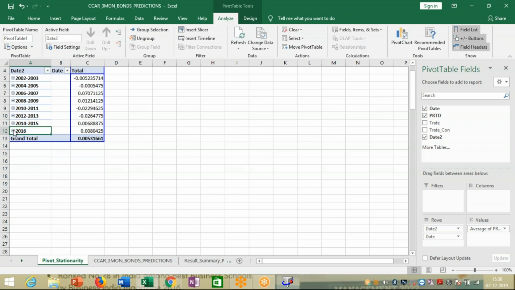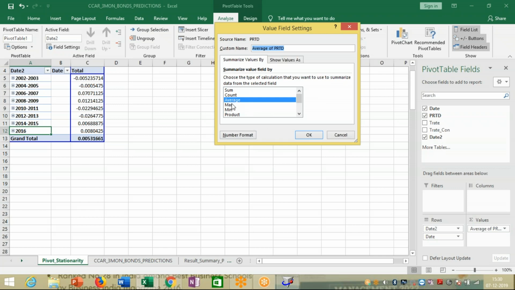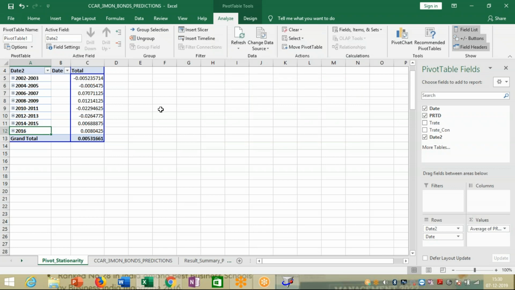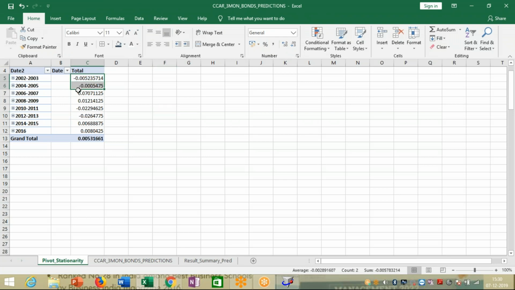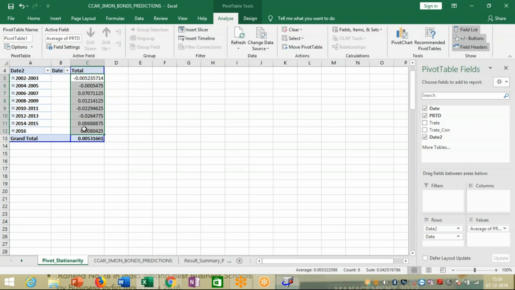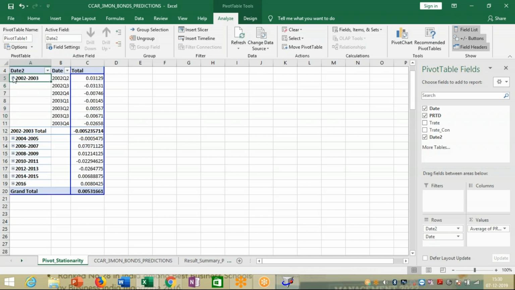Right. So this is something that you have over here, right? Now over here, what you can see is that there are these mean values. For each of these months, I have a mean. Now the question that comes up here is, how does this mean look like? So how is this?